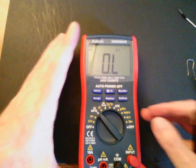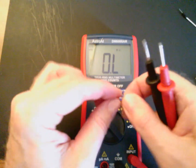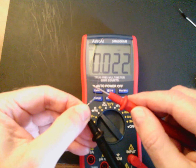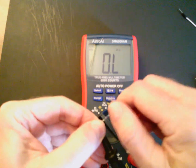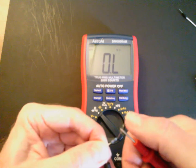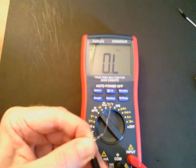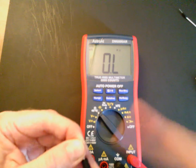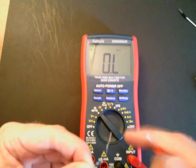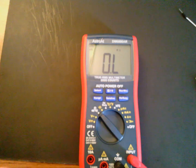For continuity and resistance measurements, I have two resistors here. With the meter on resistance measurement, I'm pinching one lead with one hand and holding the other probe on the resistor — I'm getting 220 ohms. Pinching both ends I can see it's 220.4 ohms for this 220-ohm resistor. Be careful: on very high resistance values, if you pinch with both thumbs, your body resistance in parallel with the resistor will give an incorrect reading — particularly true in the k-ohm and meg-ohm range.